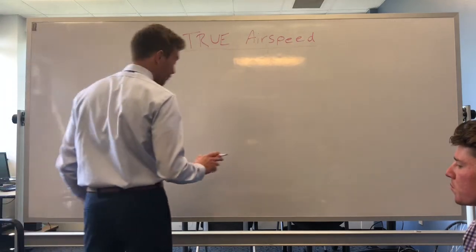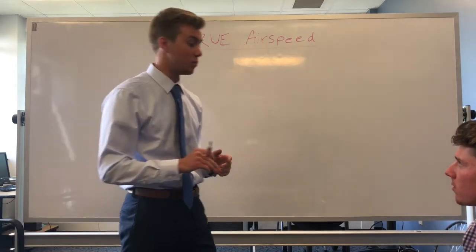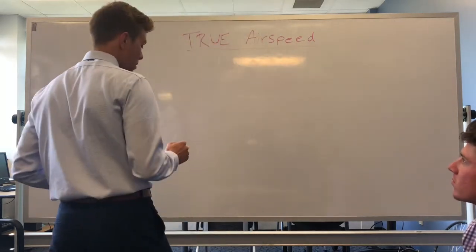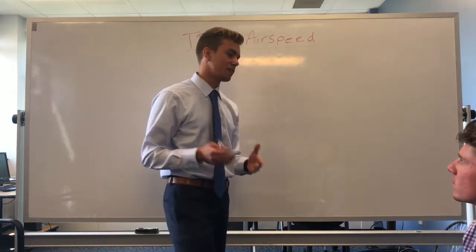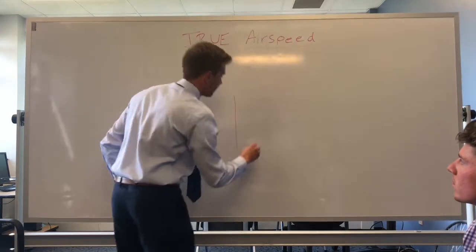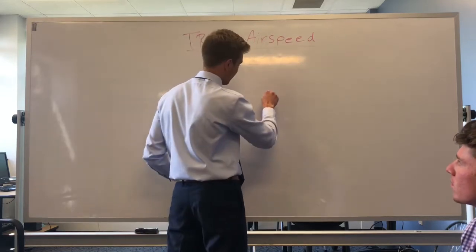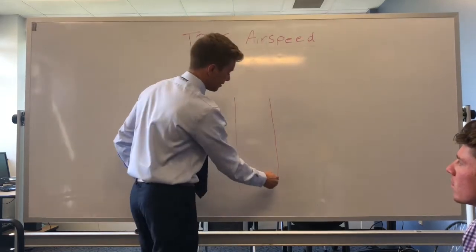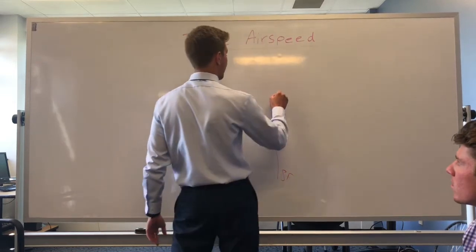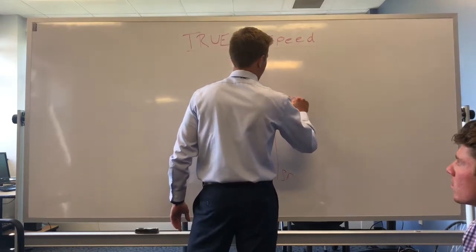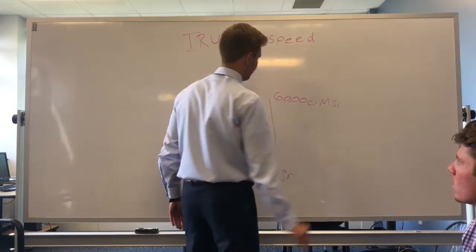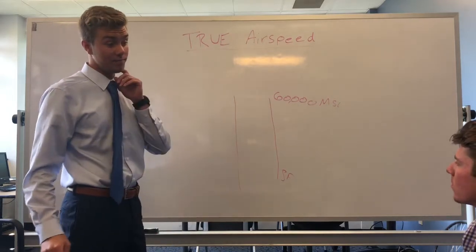I want to draw out the first thing we need to do to get our step towards our true airspeed, which is find our pressure altitude. But first, I kind of want to discuss pressure because it'll help you grasp what we were talking about more. I'm going to draw a parcel there. We are going to call down here the surface, SF for surface. And up here we'll call it flight level, 60,000 feet MSL. Down towards the bottom here.